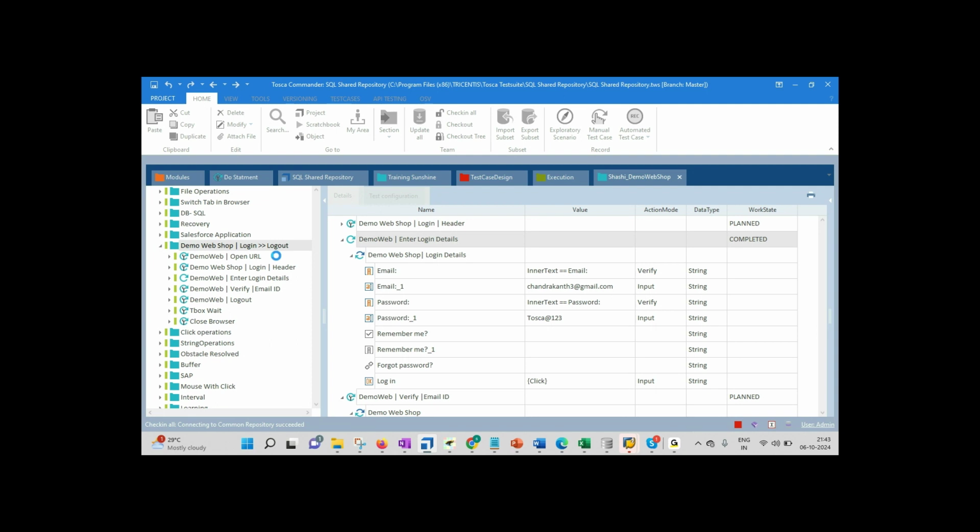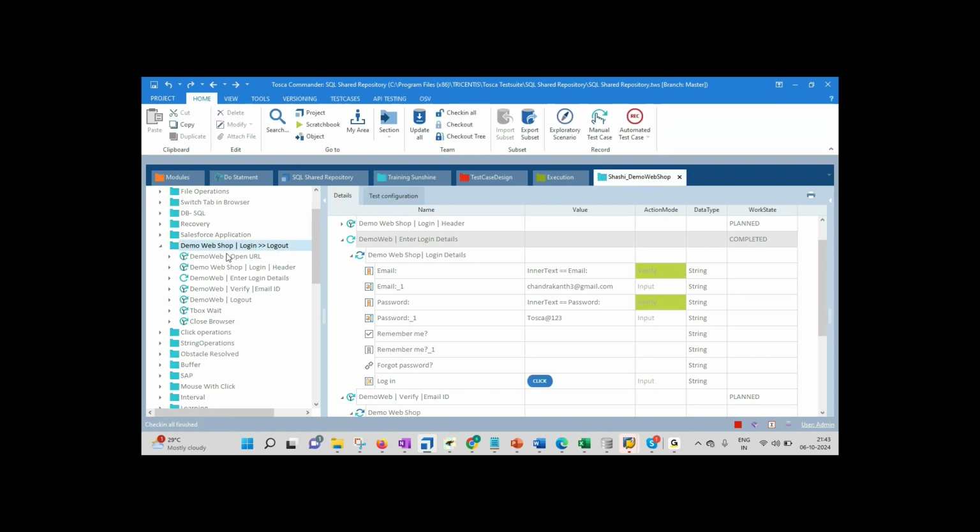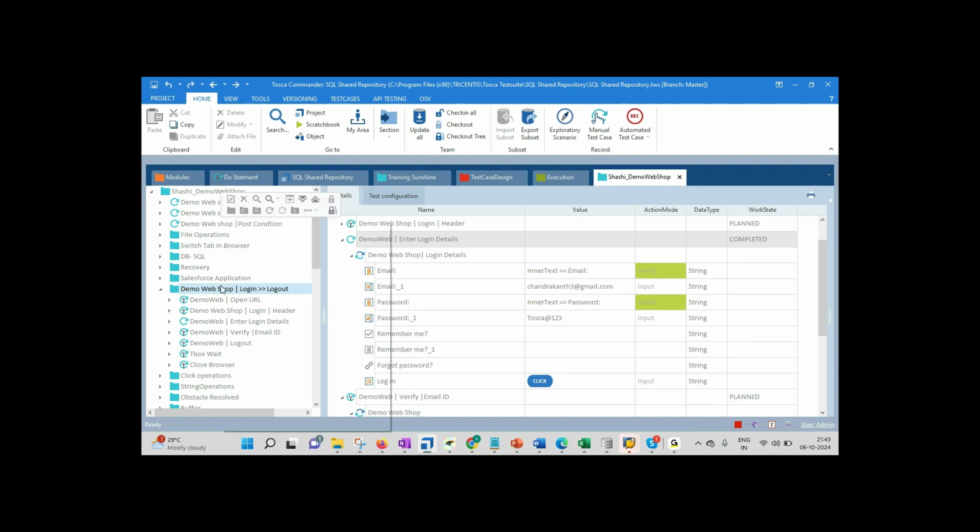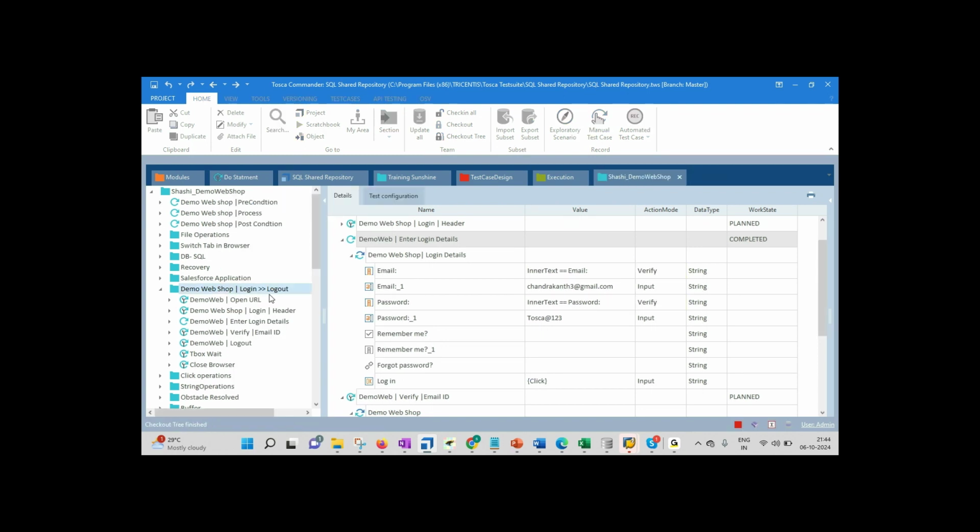It shows him a red color. I want to only check out this, I want to only work on this. For me it shows green. For the other person, if he wants to work on this, it shows red. We will be learning all these things. Clear?